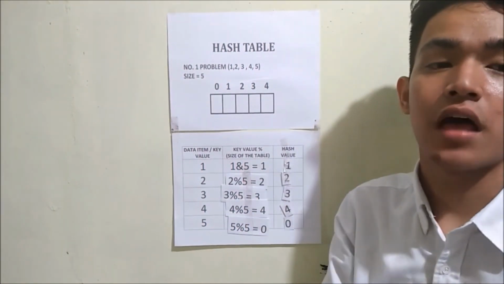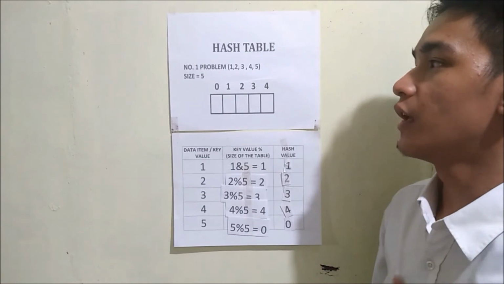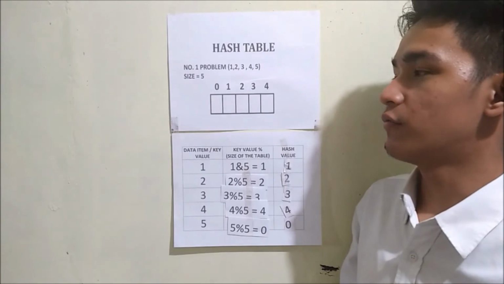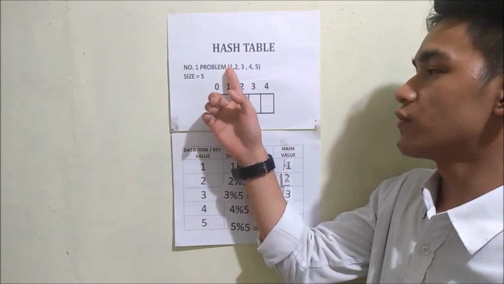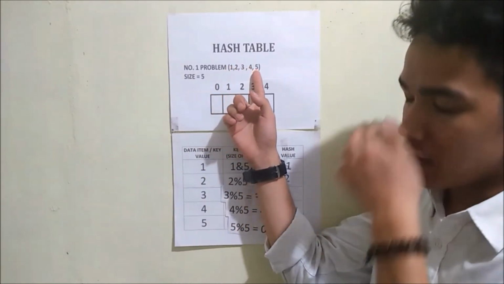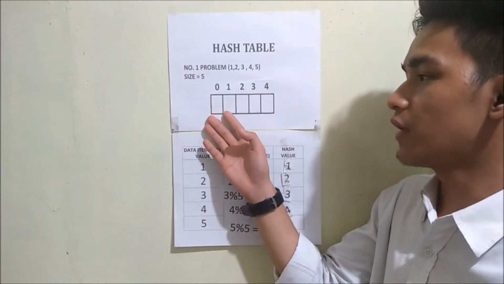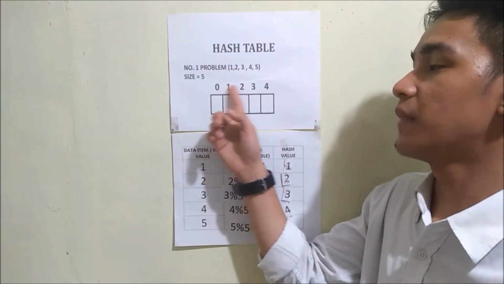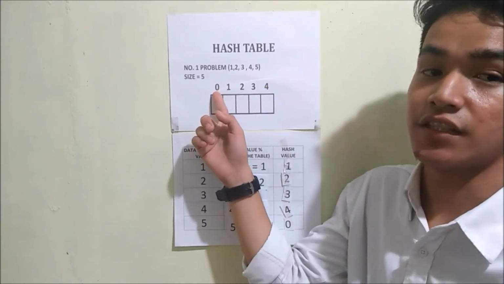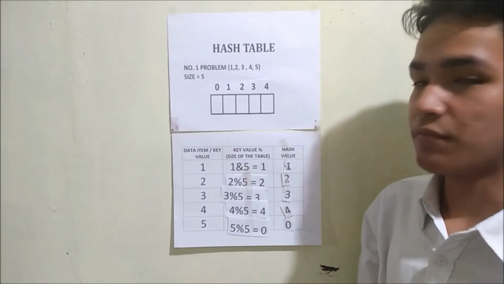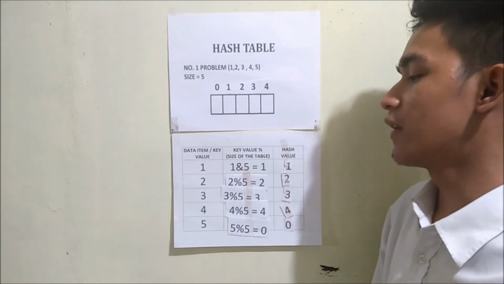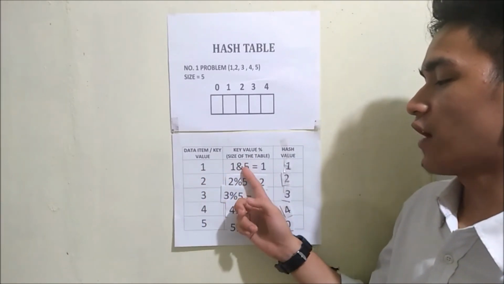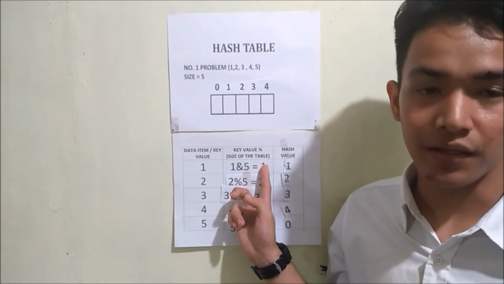So, magsosolve na po tayo ng hash problem. As you can see, yung hash problem natin is may 5 na size, which yung elements nun is 1, 2, 3, 4, 5. So, yung hash table natin must have 5 slots, pero magsimula tayo sa 0. Yung sabi ko nga, diba? So, isolve natin yung element number 1, which will be 1 modulus 5 is equal to 1. So, bakit nga ba naging 1?